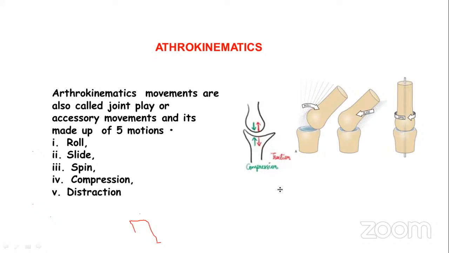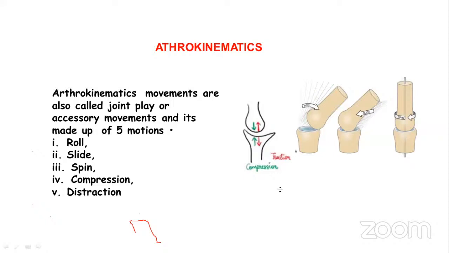Okay? In manual therapy, there's always a bone that is moving, and there's another bone that is relatively stationary or fixed. I want you to bear this concept in mind. It will help you to understand what we'll be saying later on. That in every act of manipulation or mobilization, one bone is moving, the other bone is relatively stable. All right? Then we have sliding, which is like plane movement. All right, that's another one. It's also called gliding. Then we have spinning.